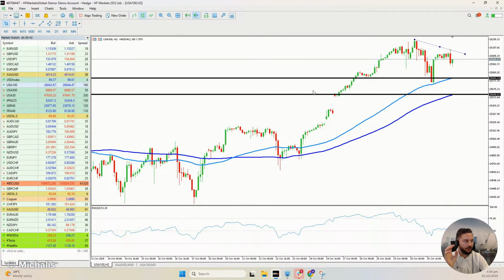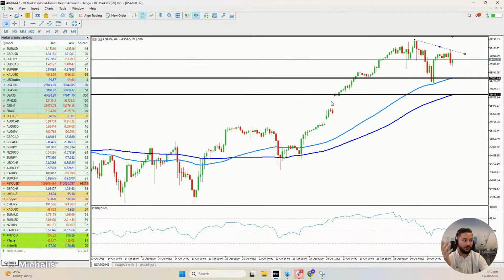Between these two levels here, which is 25,809 and 25,608, between those two levels, traders may look at the averaging down method. So basically taking advantage of the discounted price. In addition to that, that's actually the price gap area as well.